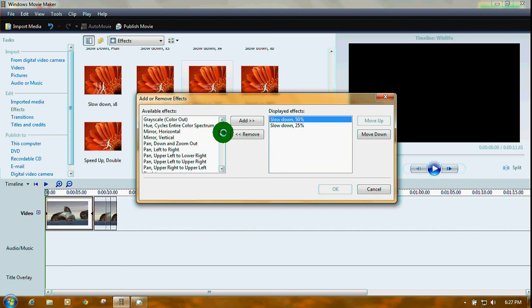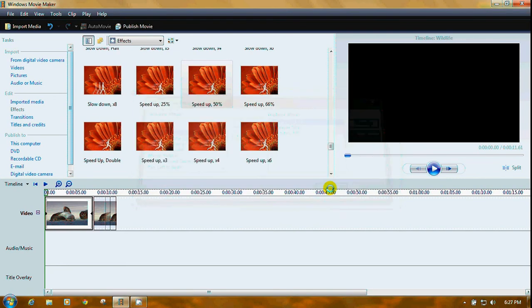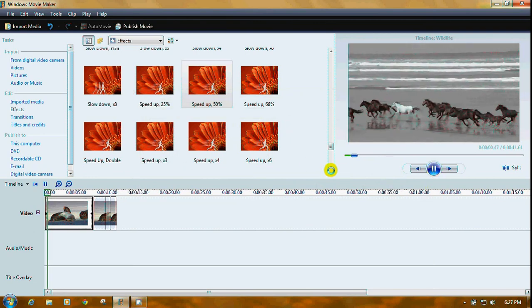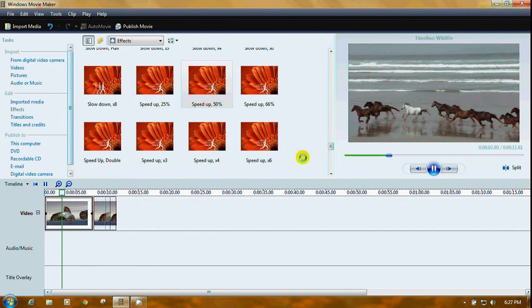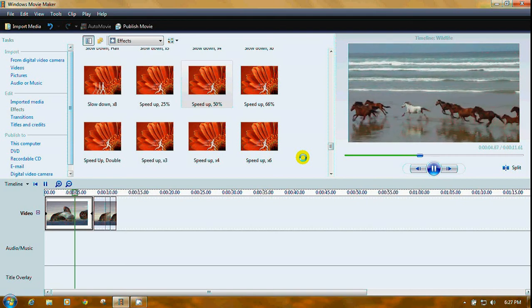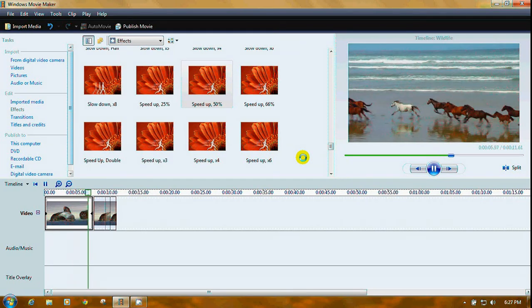Okay, let's do a grayscale. Now let's see what it does. Starts out in black and white, and then it slowly turns to color.